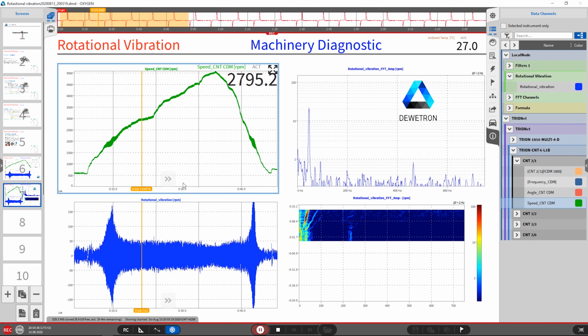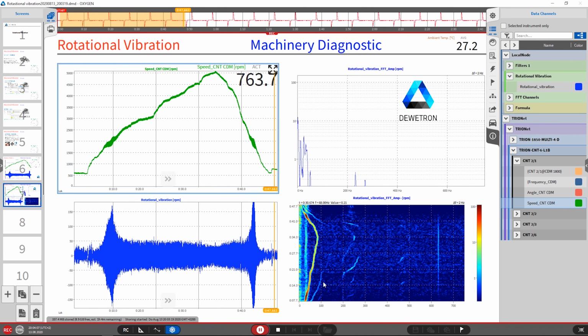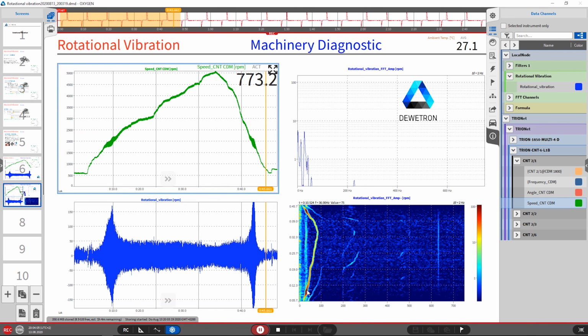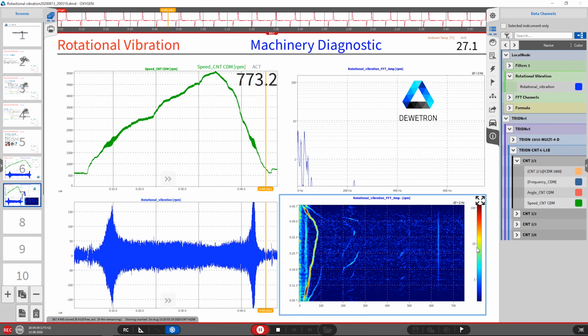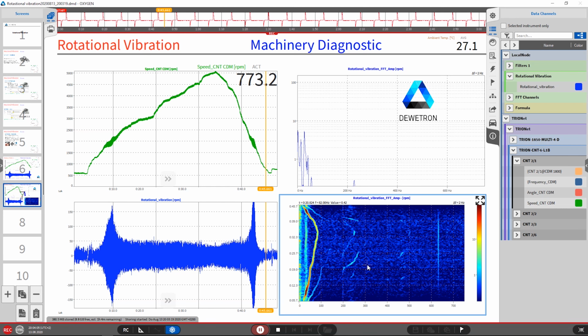So when I go now further into this area, and we have here the complete FFT in this diagram, we can see the hotspot at this area, which is related to this area at 10 seconds, and we can see the second hotspot as it goes down. So we can zoom into this area and check this in more detail.